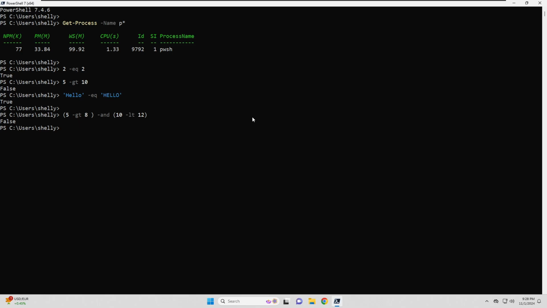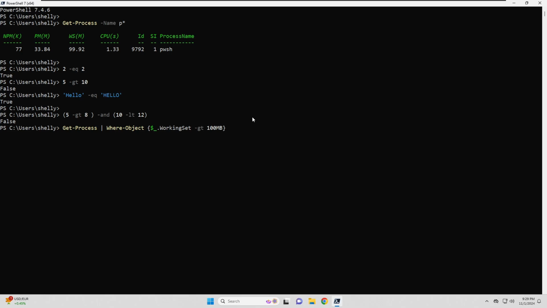Let's get rid of all processes and keep the ones using more than 100 MB of memory. And I don't know why PowerShell uses the property WorkingSet for memory, so we can use Get-Process | Where-Object $_.WorkingSet, which is the memory consumed by each process, -gt 100MB.